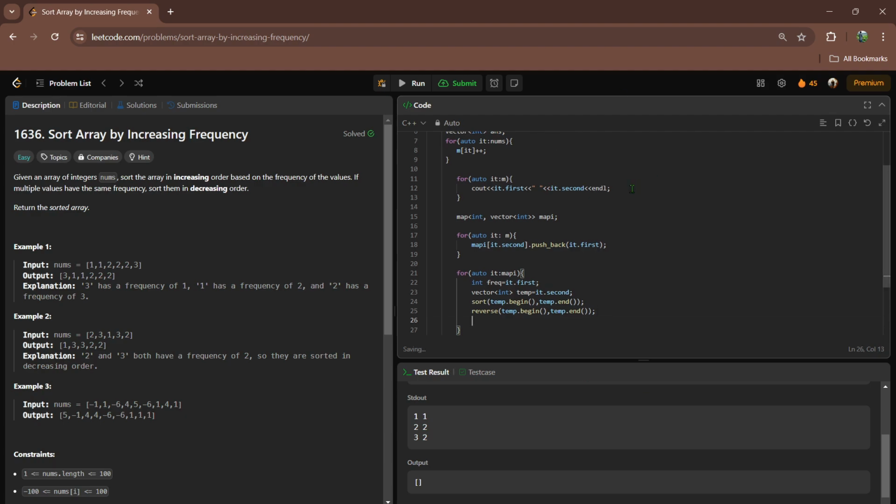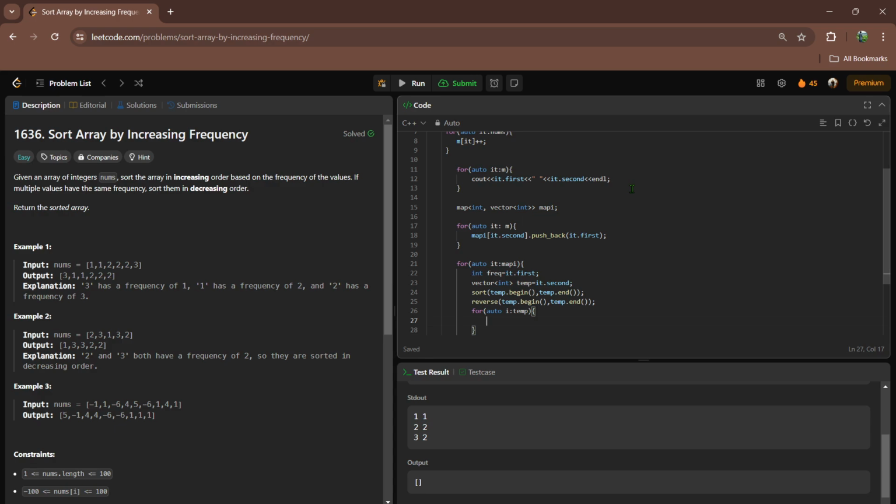We have to insert all the elements of the vector, named, let's name it I, which will be iterating the vector temp, and we have to insert all these characters of the vector for how many times? Number of the frequency. So we also have to iterate into the loop, inside this put the condition to insert the element according to the frequency.